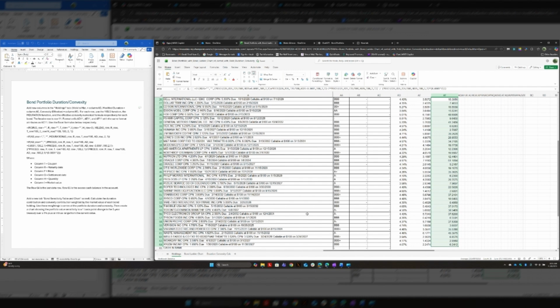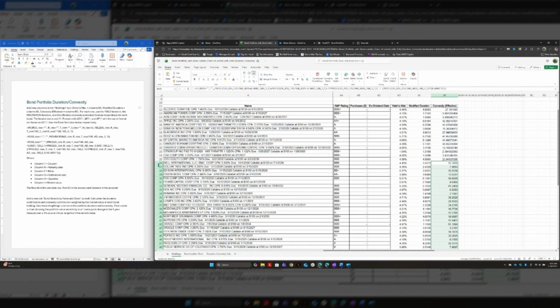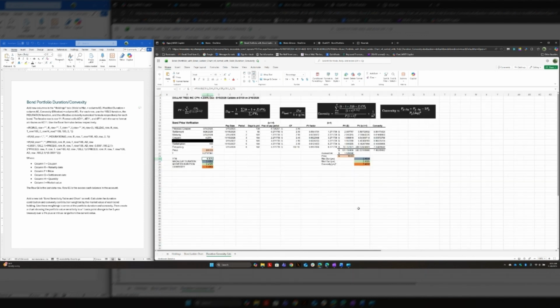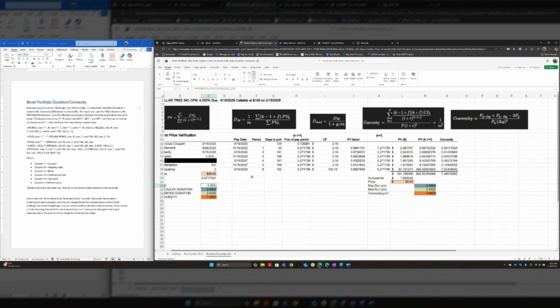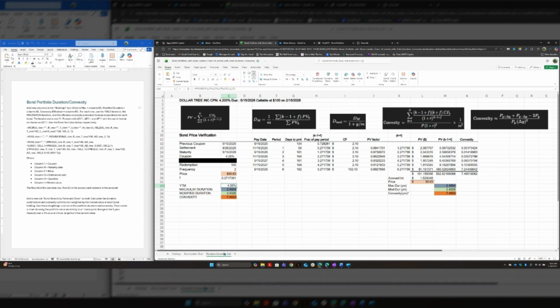Okay, and then compare this. Oh, I forgot to do it for the whole thing. All right, anyway, so if we go to the calculation, let's make this a little bigger. We have 4.35 for Dollar Tree, right? This is the Dollar Tree. 4.35 modified is 2.4325.